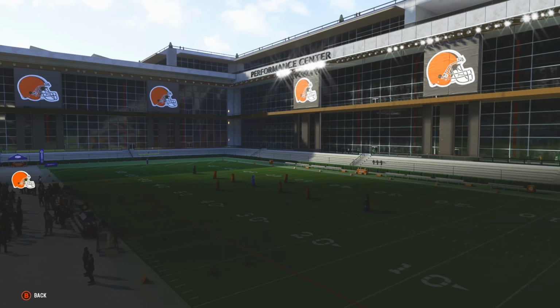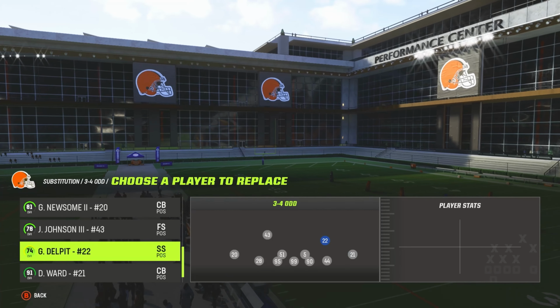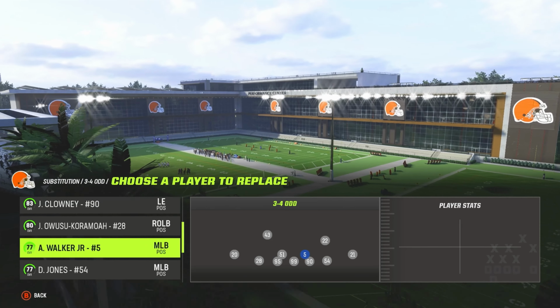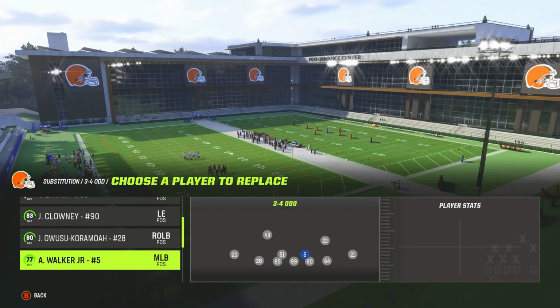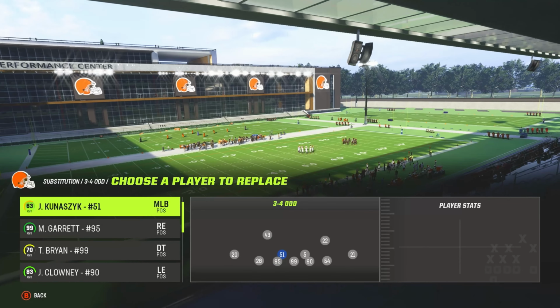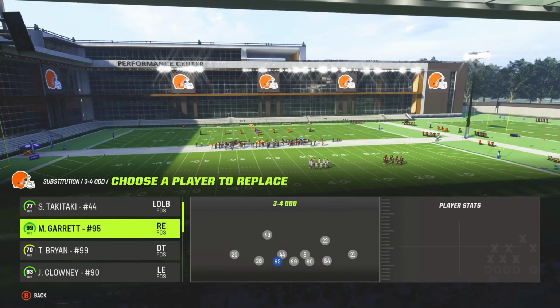Like DBs, take them out right there. They got fast linemen. Myles Garrett, 88 speed. I mean, they got fast safeties with Delpit, 88, 89 speed. That's decent speed. That's not really fast speed, but it's decent speed. And they have good overall linebackers. So it's one of the best defenses in the game. Let's put Takitaki right there. Now we're good, all right?